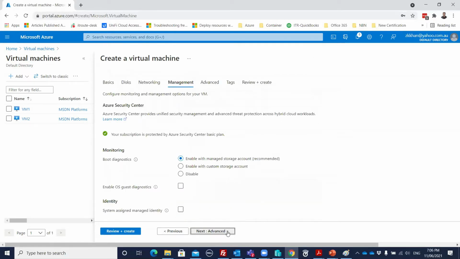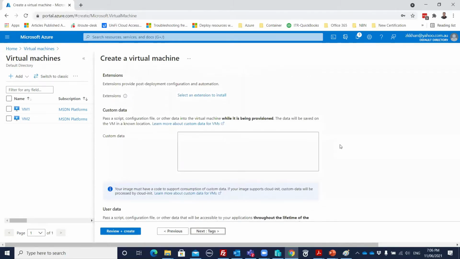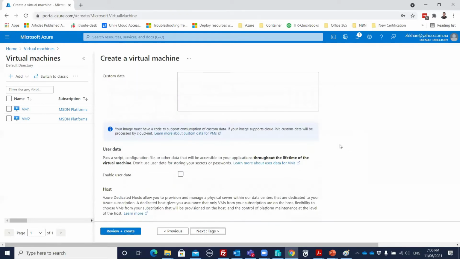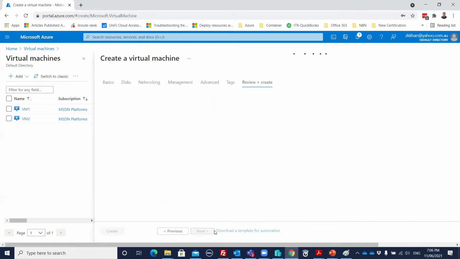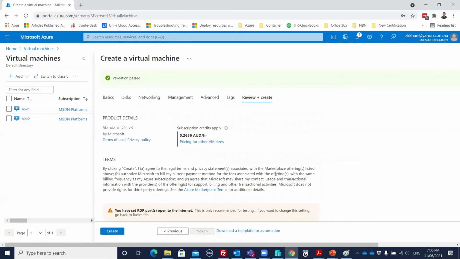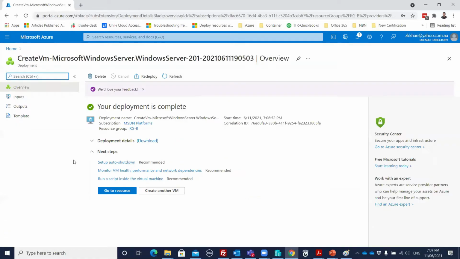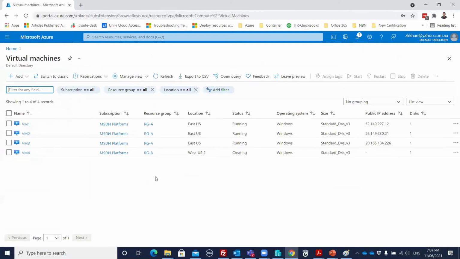Management, advanced, tag, review plus create, and we can create. Okay, so now if I click my virtual machines, I got now 4 VMs.